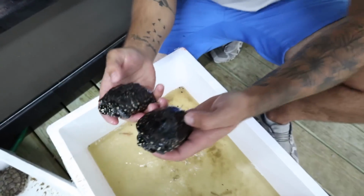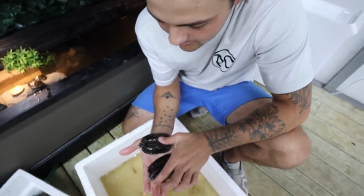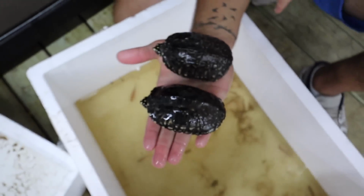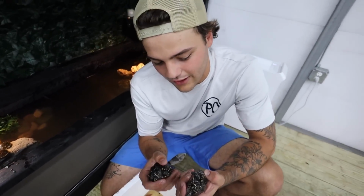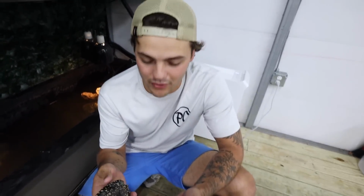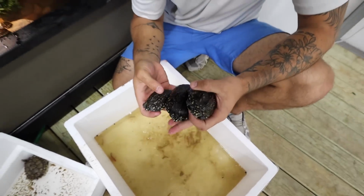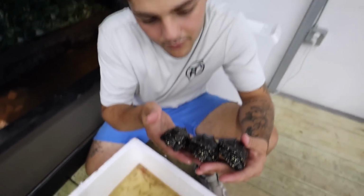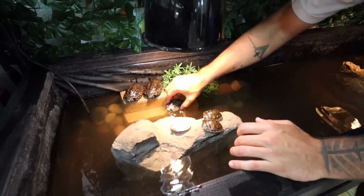We have our Indian spotteds, which honestly, bro, it's so crazy to see how big these have gotten. Like, look at that. That's crazy, bro. I've had these things since they were so tiny. We used to have 4. Unfortunately, as of growing all of them, we lost one of them. But we still got 3 left. As you can see, 1, 2, and 3. All 3 of our Indian spotteds from Jacob. We got 2 right there. And we'll put the third one in.